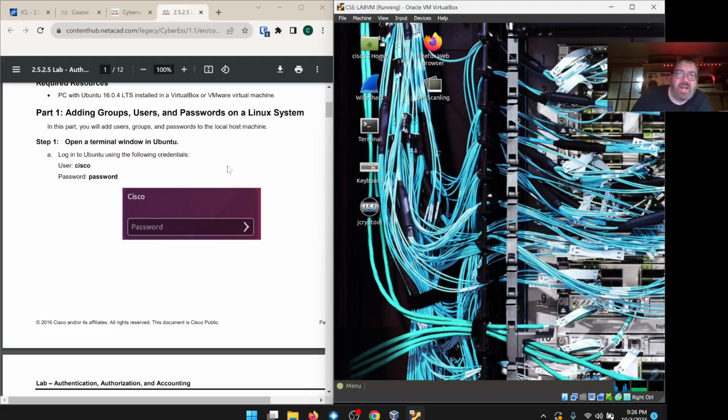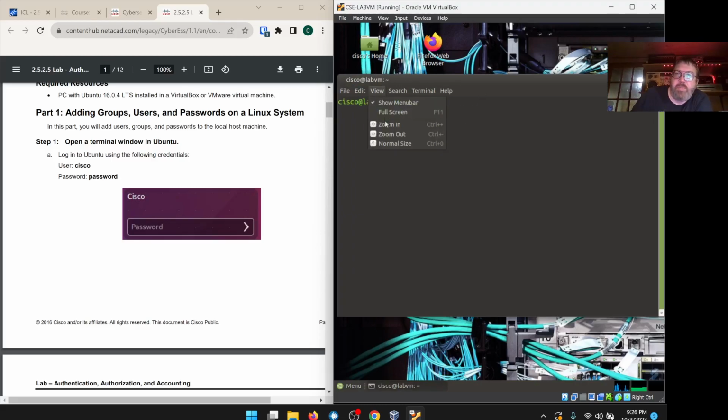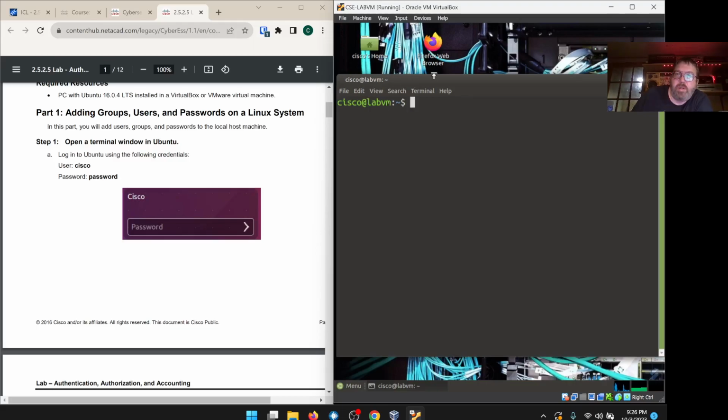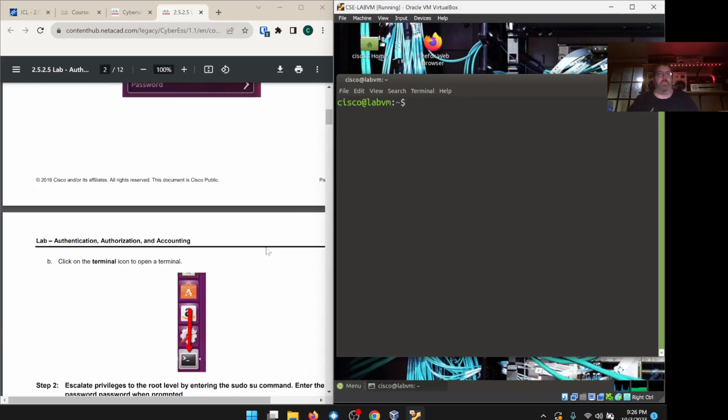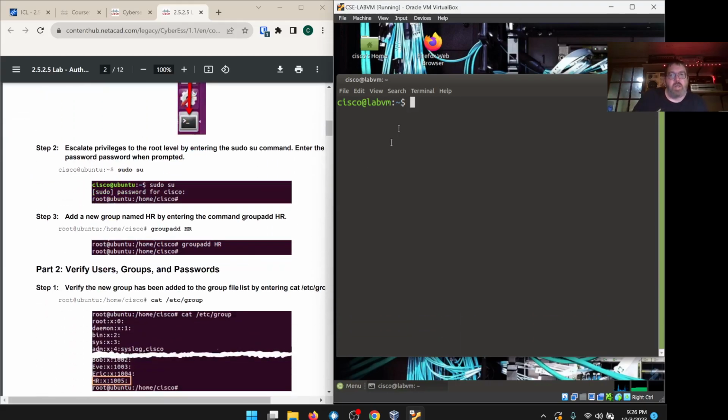All right. Like the instructions said, we got logged in with Cisco, password, and we're going to open up a terminal and make that a little bigger too. All right. So we're in there. We have opened up a terminal, and we want to move over to be a super user.